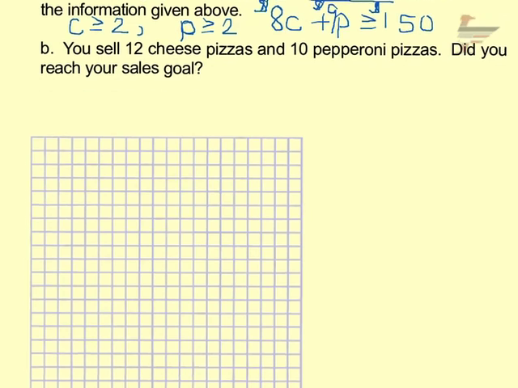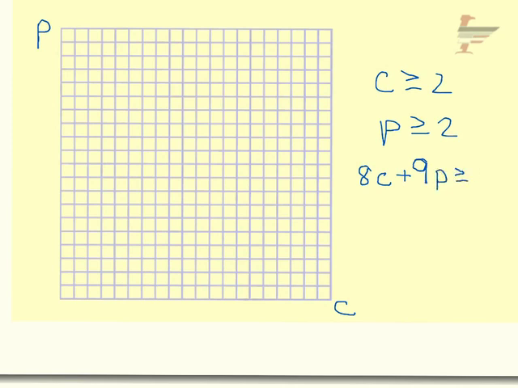So I'm just going to make cheese my x-axis and P my y-axis. And I'm going to write my constraints again down here. We wanted at least 2 of each of the pizzas, and altogether we needed to make at least $150.